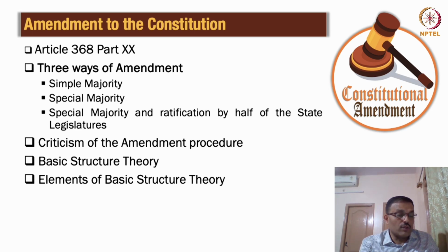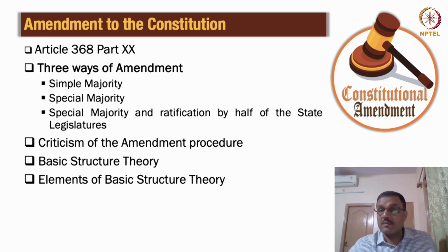So if you look at it, there are three ways in which the amendment process in the constitution can be brought about. Let's look at by a simple majority, right? A simple majority of both the houses. Can it be done, right? So, for example, some of the provisions of the constitution that may be amended through a simple majority can be, for example, establishment of a new state or admission into a new state. So formation and alteration of the boundaries of the state can also be done by a simple majority. Quorum in a parliament can also be decided. Salaries and allowances of the members of the parliament can also be decided by the simple majority rule.